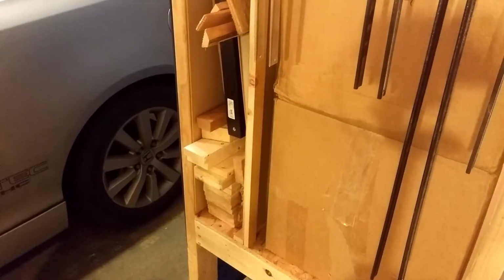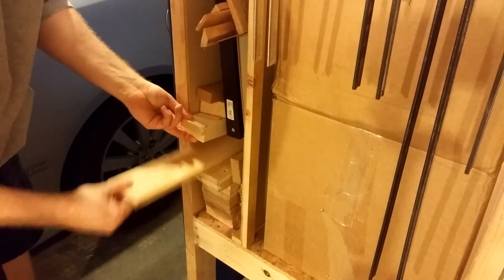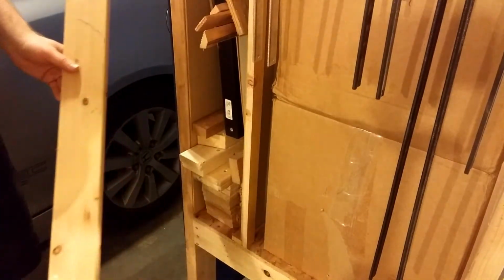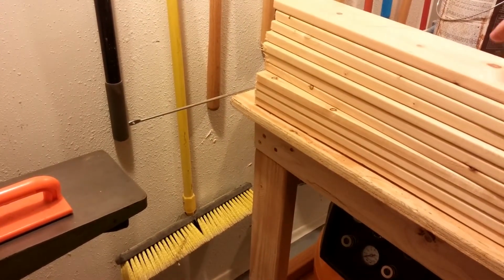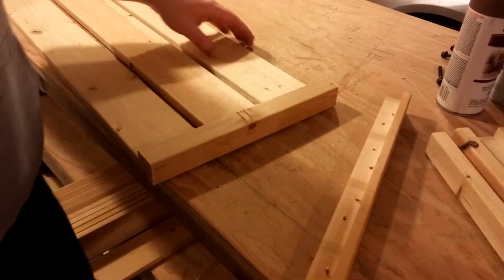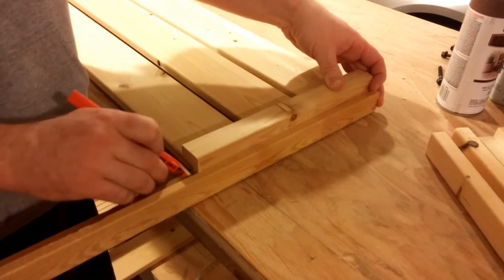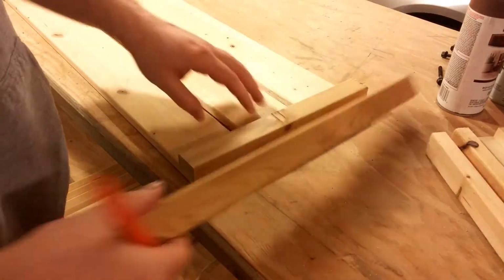Well, luckily over here in my wood rack, I think I have another board. It's the same type of shelf, because I chopped apart one of these before. I think this will work. I'll just cut this and replace that with a board that I just cut too short. And that's why you gotta pay attention to what you're doing. All right, since I wanted this all to be the same width, I don't really feel like measuring. I'm just gonna mark it with the other boards that I already cut. And that'll give me a reference line to cut these ends.